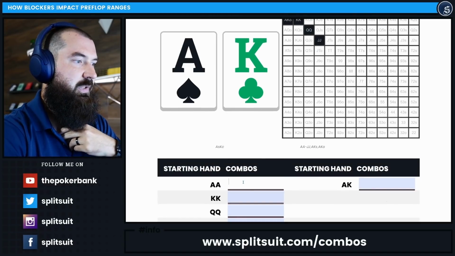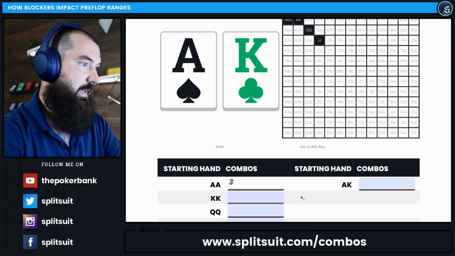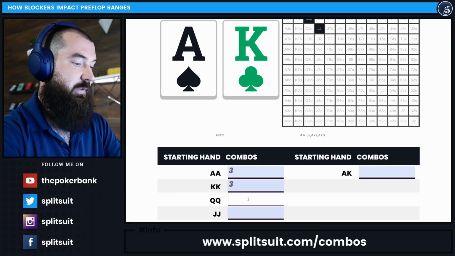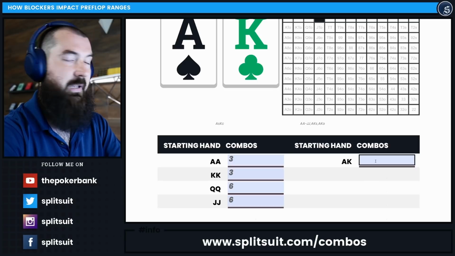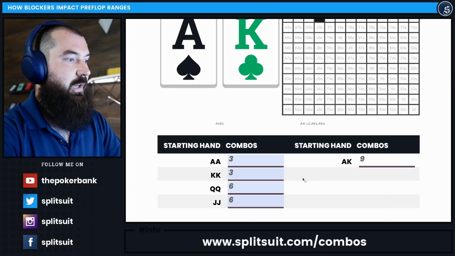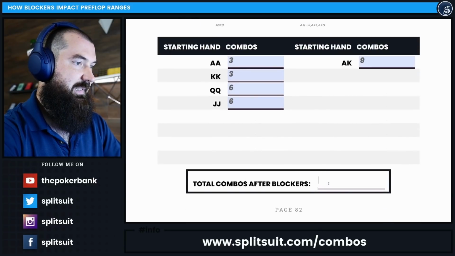So pocket aces, we just did that exact same one, right? 6-3-1 rule, we see one of the aces, and as such there are 3 of these left. Pocket kings, same exact concept because we hold one. Pocket queens, we don't block any of those with ace king, so as such they have all 6. Pocket jacks, same concept, all 6. And then ace king, again, we just did the exact same kind of concept. So that was 3 unseen aces, 3 unseen kings. Now we're up to 9 total combinations. We add all of that up, and we are up to a grand total of 27.